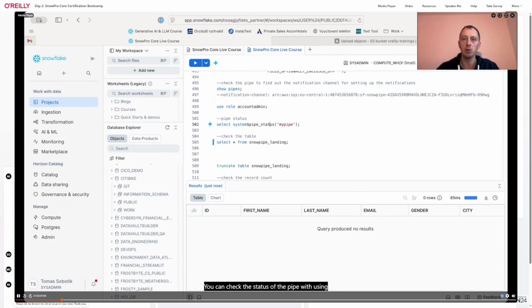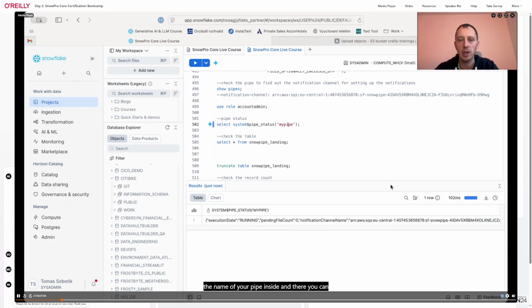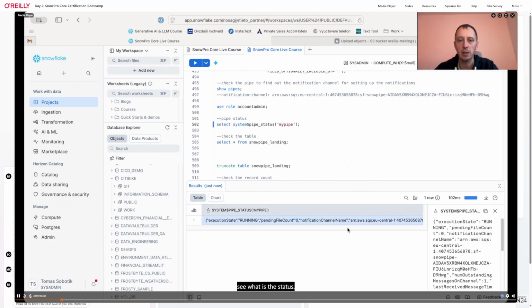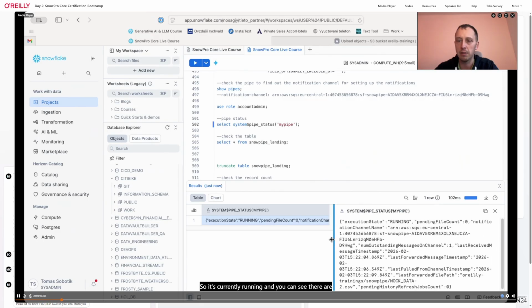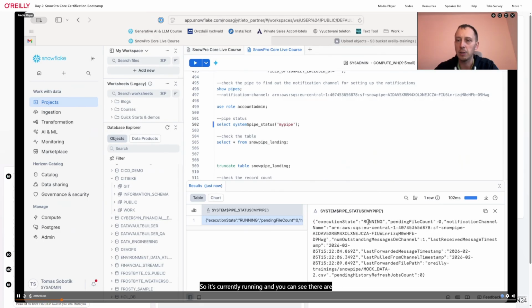You can check the status of the pipe using this system function, system pipe status, and you pass the name of your pipe inside, and there you can see what the status is. It's currently running, and you can see there are no pending files, plus some more metadata related to that pipe. You can see that the last forwarded file path is the file we just uploaded.